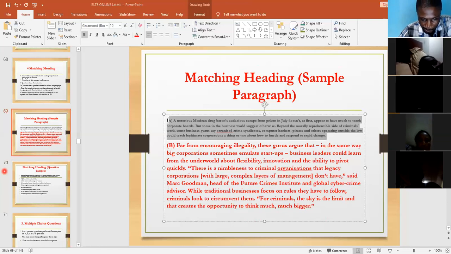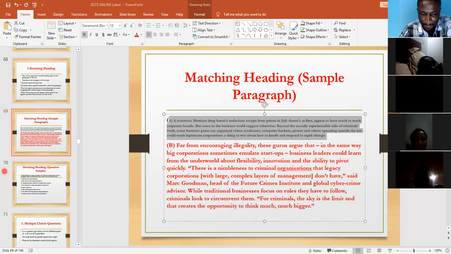Okay, I think the main idea here is that it's comparing the traditional business with the, let me see, I think it's comparing the management with traditional business. It's a comparison between traditional business. Yes. What of corporate, big corporate companies and traditional business. Okay? Criminals and traditional business. Okay. So Afyong, what is your take?